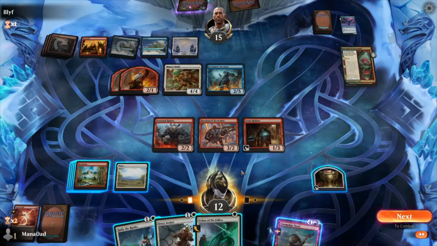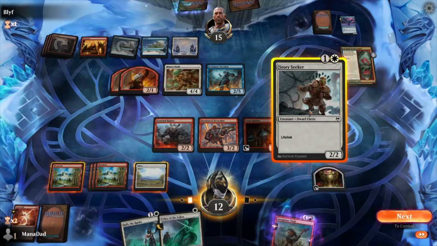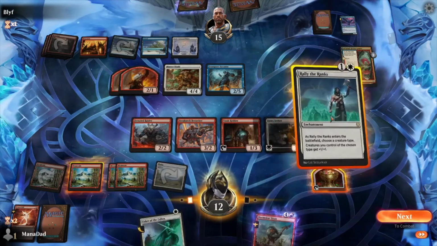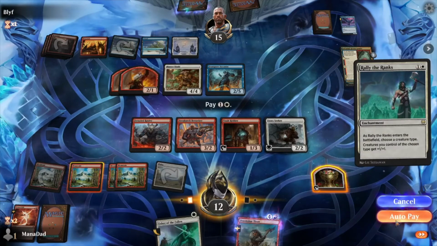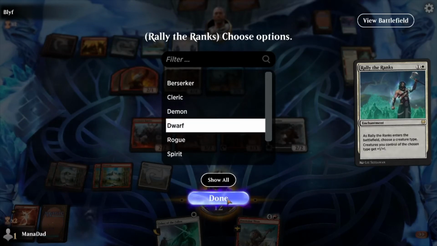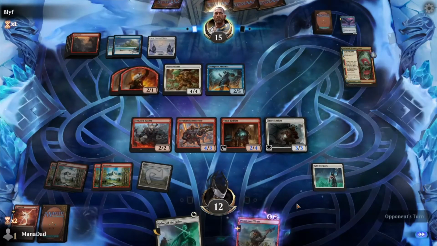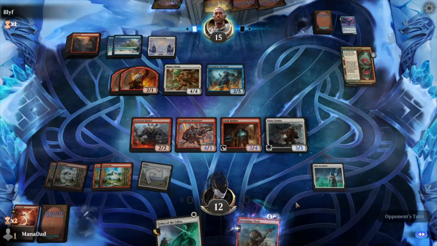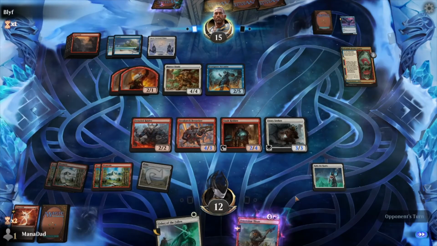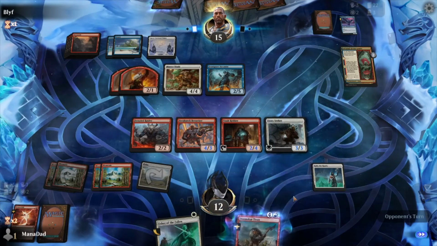That doesn't play this. Play Rally the Ranks. To my opponent's not attacking. Would love for them to just send a big attack that's not lethal at us. We can drop the Doomskar.